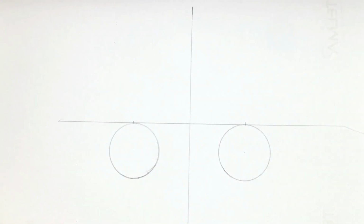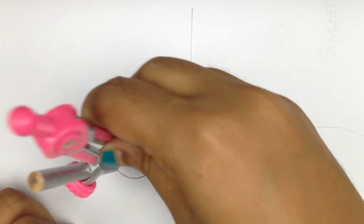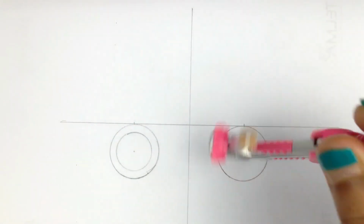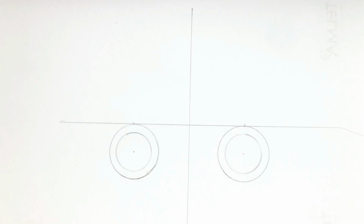Now I will draw a little smaller circle. Same for the other one. Okay, our wheels are done.